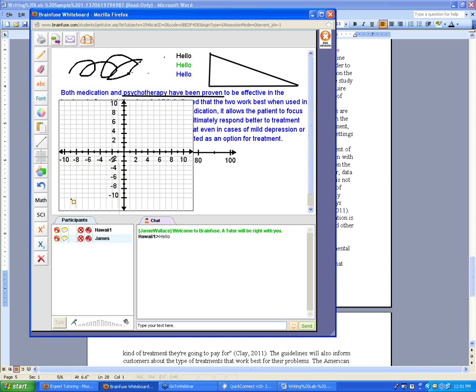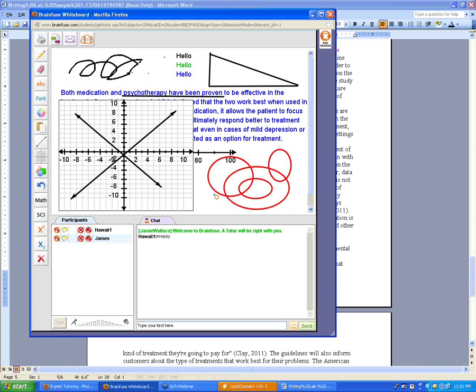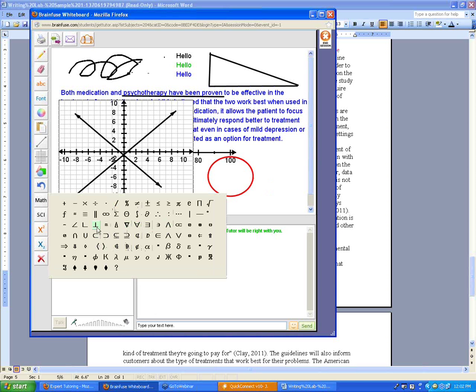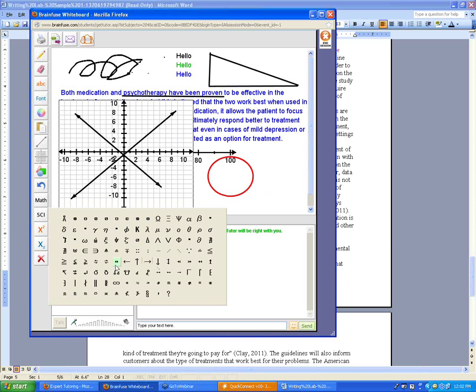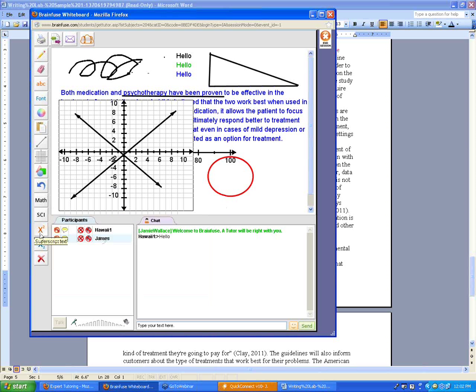The shapes tool here will let you put some lines on the graph or put some other basic shapes on the board. There are circles, for example, if you need them for a geometry problem, and the other shapes you see here you can use as well. The undo arrow just removes the most recent thing you put on the board. So I can click on this and essentially move backwards. The math button gives me a long list of math symbols in case I need any for a math problem. SCI does the same thing for science symbols. Then we have a superscript and a subscript button, and down at the very bottom you can clear the entire whiteboard.